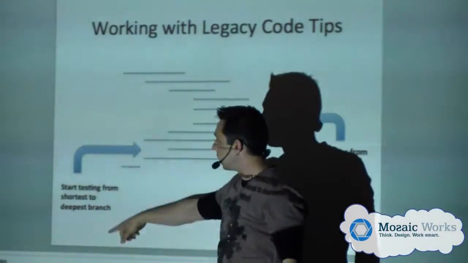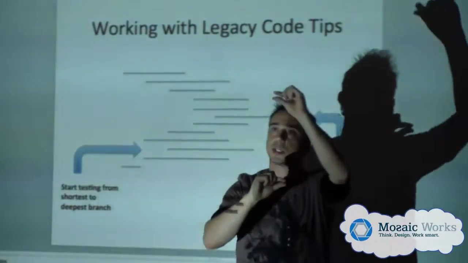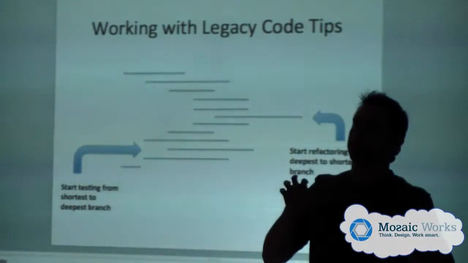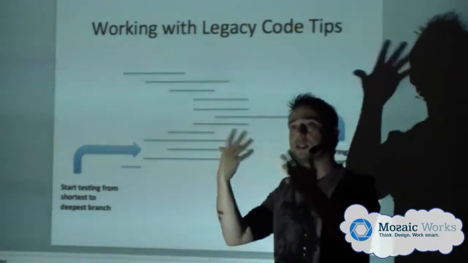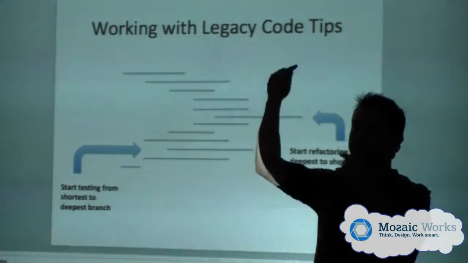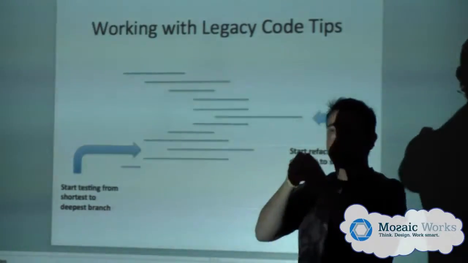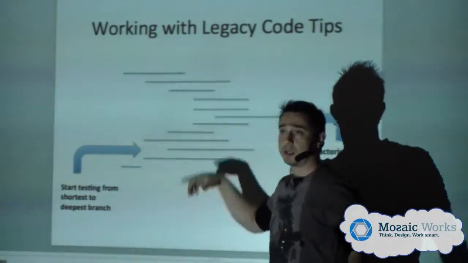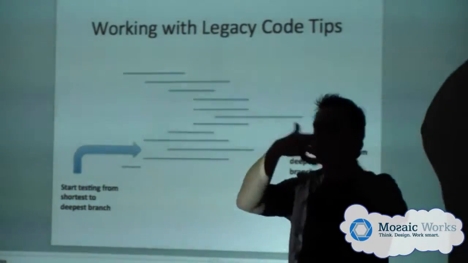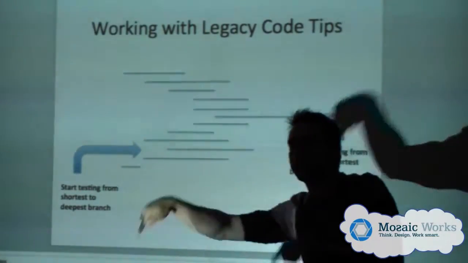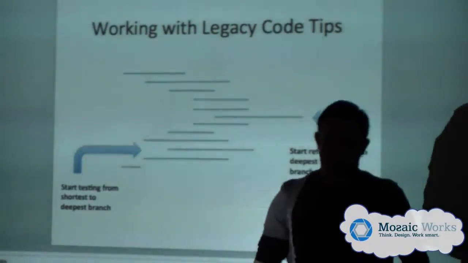When I'm writing tests for legacy code, I go for the shortest branch, just understand what the shortest branch is, and write a test for that. Then I go to the second shortest branch and write a test. And then I start understanding the legacy code bit by bit, from the shortest branch to the deepest. That also helps me create all the data that you need, because to get to the deepest branch in a large code base, you need to create a lot of data. This data needs to have the right values in each flag so it goes to the right branch. But if I do it bit by bit, I will be creating this data bit by bit as well.